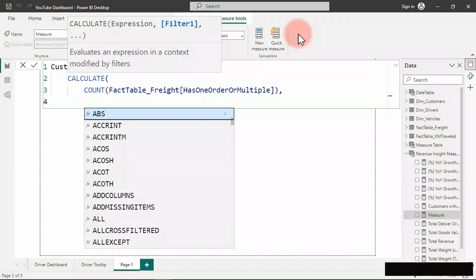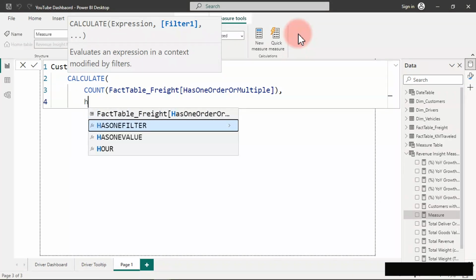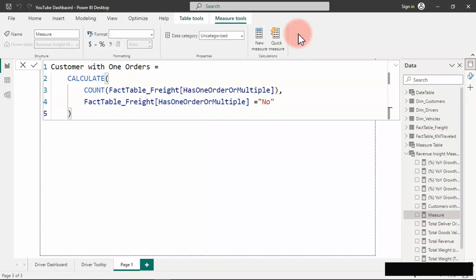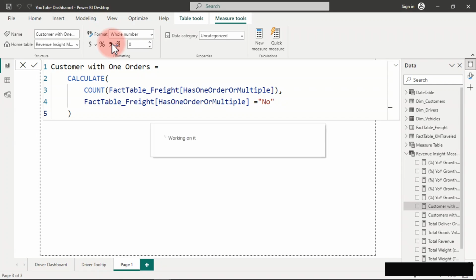So once done counting, we want to filter just that has one order where now it is equal to what? One. So we go ahead and close. Then we hit the enter key. So we have just created all those customers with one order. So make sure you use the comma separator as well. Do you understand this now? Very simple, it's not complicated.